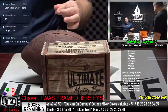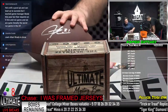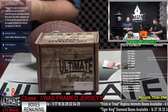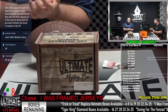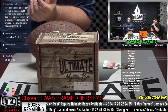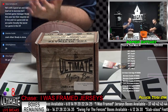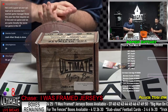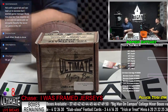Josh Allen, I think, is the second best quarterback in the NFL. Mahomes, I think, is a little bit better because Allen doesn't have Stefon Diggs. I know Mahomes has Kelce, but Mahomes and Allen right now have almost identical stats, identical touchdown numbers. I still think Mahomes makes more crazy passes than Josh Allen. I'm going Mahomes 1, Josh Allen 1A, and then Joe Burrow 3 for best quarterbacks in the league. He's just a baller. Got 4 total TDs today.